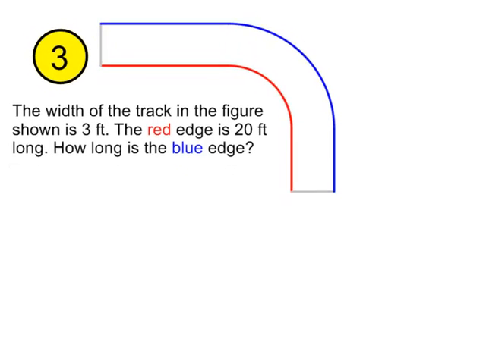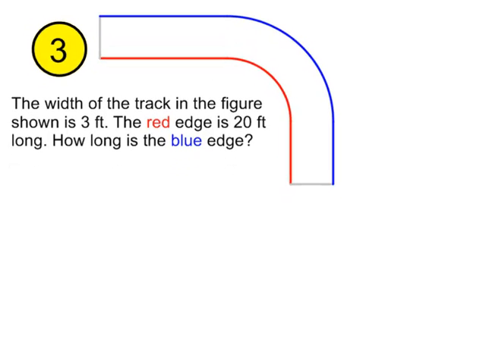Quite often in the textbook or test they'll be more explicitly stated, but we are going to assume that these arcs, both the red and the blue one, sweep out angles of 90 degrees or pi over 2 radians. And we will assume that once you get past the arcs, we have some straightaway sections that are just straight line segments. Now notice we are not given the length of those line segments.